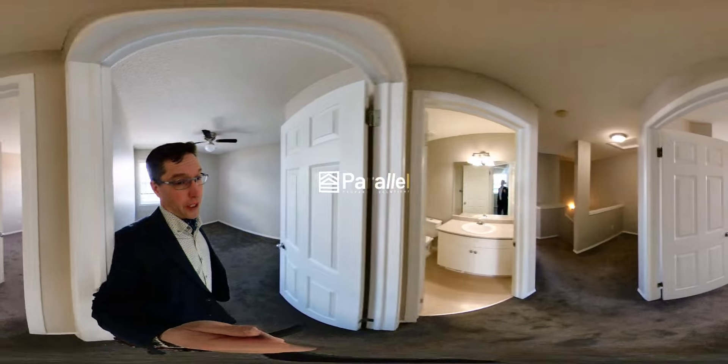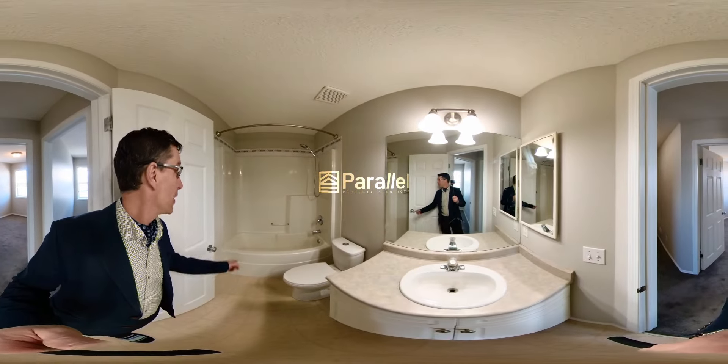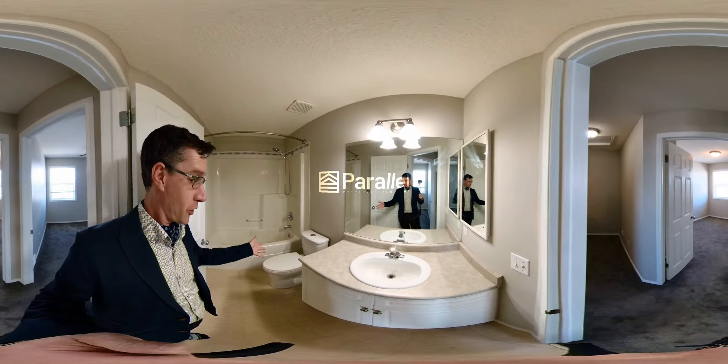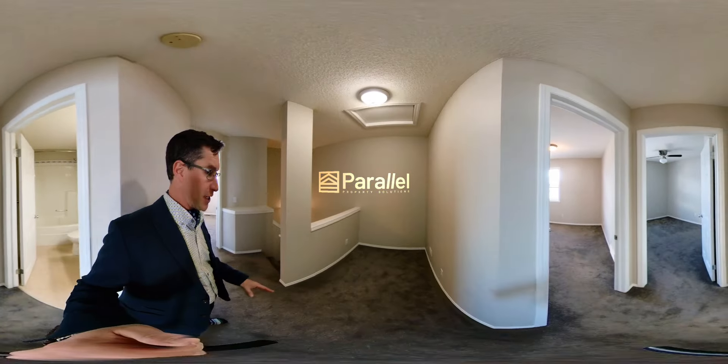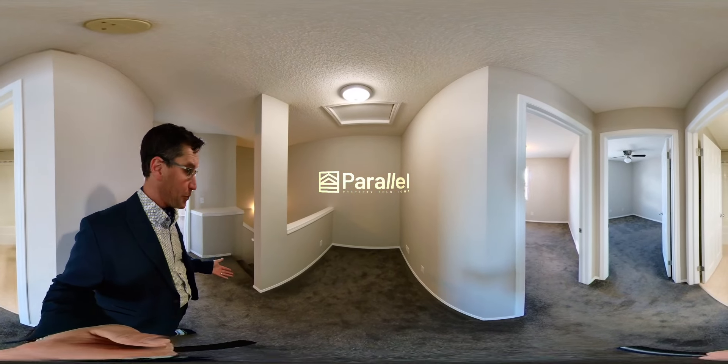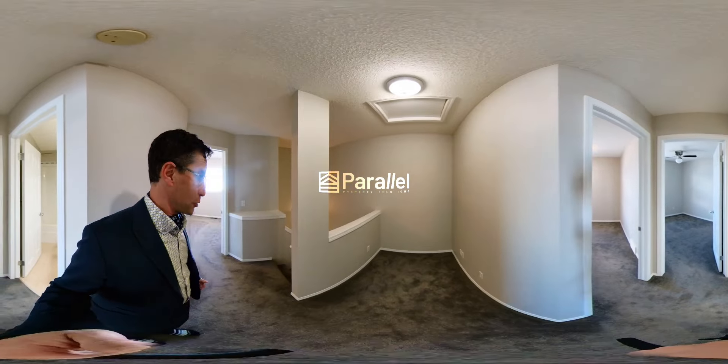And here is the main bathroom. Now you can see how I'm doing this with my video camera. We have a tub, shower, toilet — all things you'd expect in the washroom. The thing I wanted to show you is this little extra space here. It would be really cool — it's a little play space or even a little office. That's a great little space.